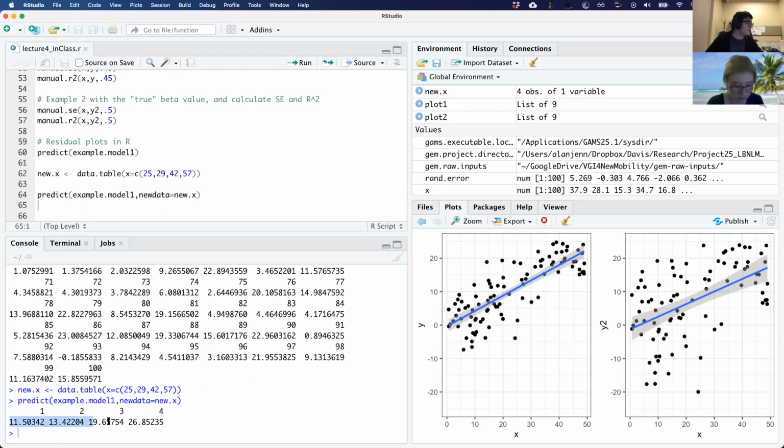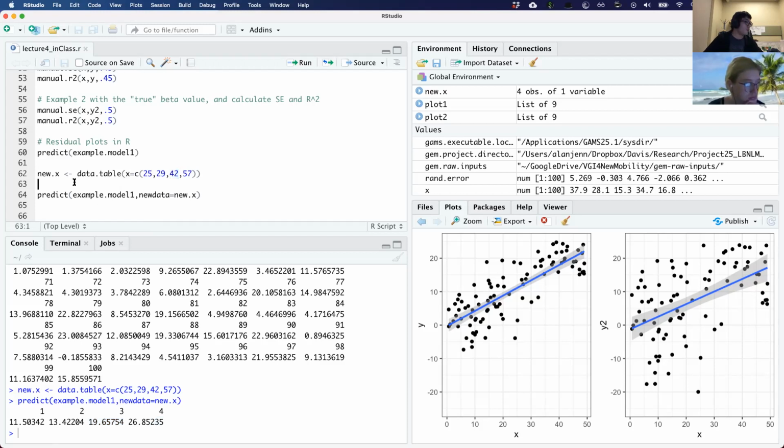So these 4 points here are going to correspond to the points along my line here. So at x equals 25, that's going to be y is a little bit larger than 10. Okay, great. That's what we saw. Let's say if it's at 42 over here, that's going to be pretty close to 20-ish. So that'll be 19.7. Okay, so it's basically telling us where on the blue line we are, right? Which is our y hat.